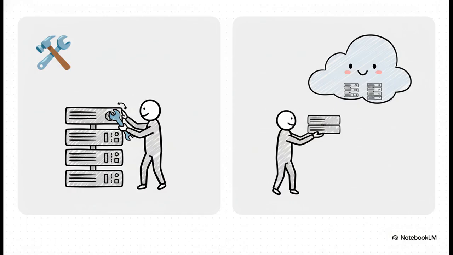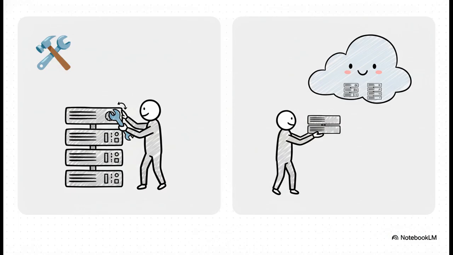You manage the whole fleet of EC2 instances that your containers run on. This gives you ultimate control, right? You can pick specific instance types, handle patching, fine-tune everything. Then there's Fargate. Fargate is serverless. You just hand your container over to ECS, and AWS magically finds the compute power and manages it for you.